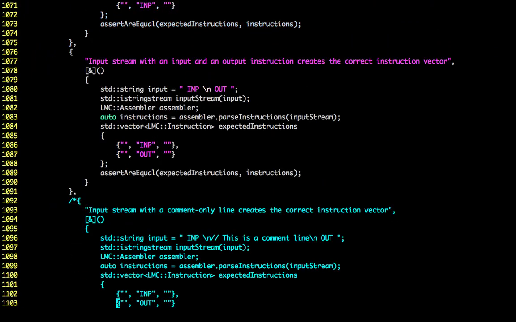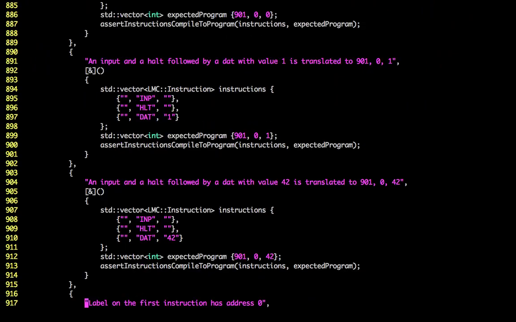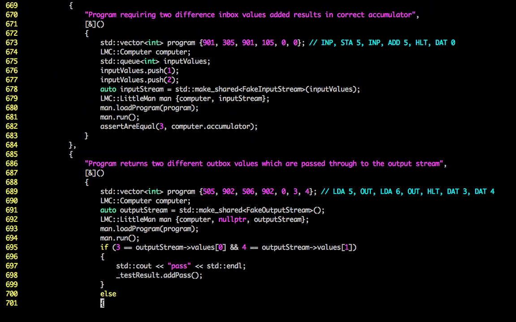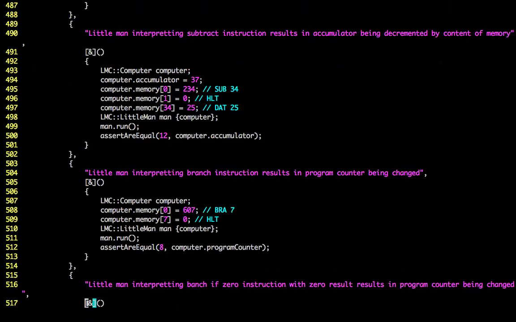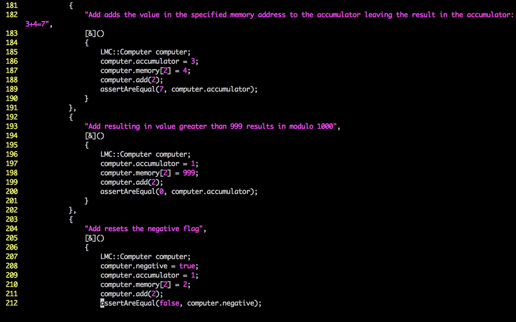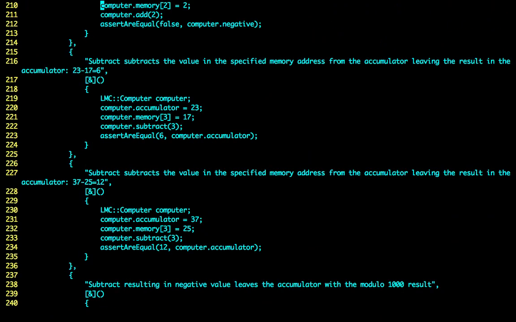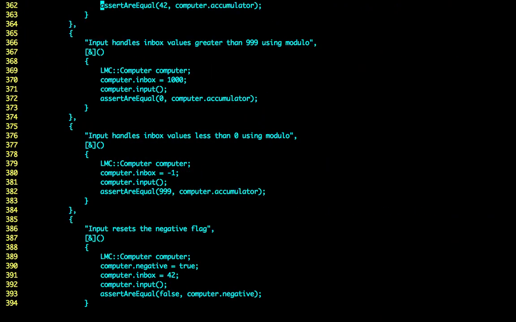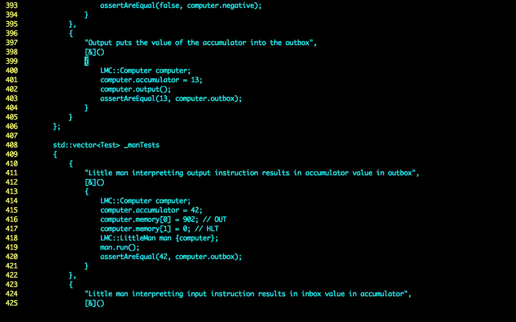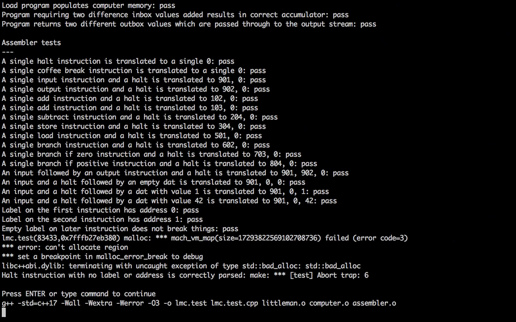I wonder if we temporarily disable the computer tests and little man tests, if that will give us some breathing room to work before coming back, so we can get to a working state and then come back to fix the memory problem after we're in a nice place.